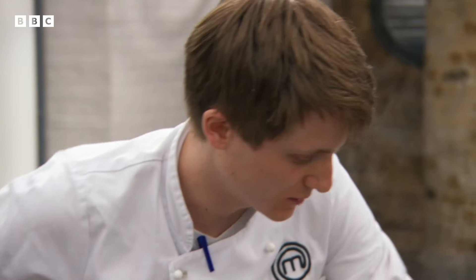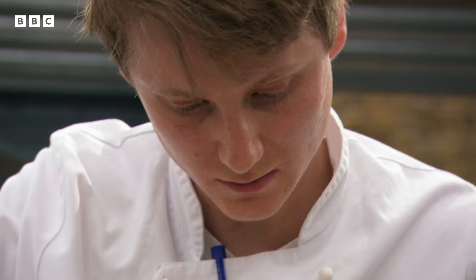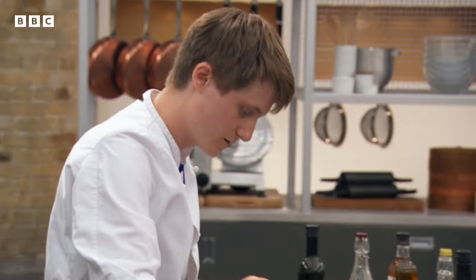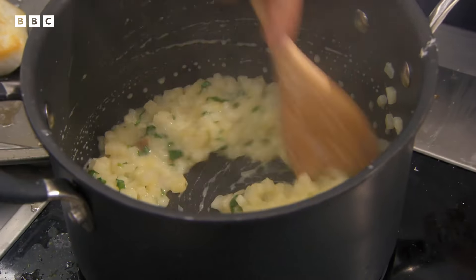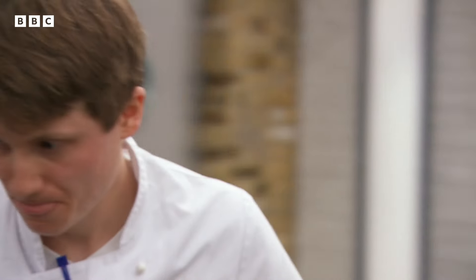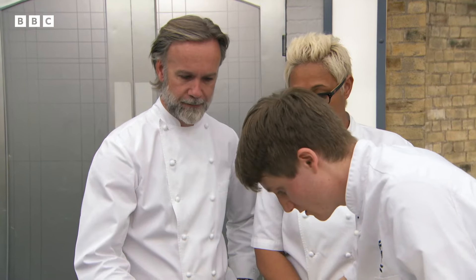The fish is coming out now — one of them needs a slight bit more colour. I love the idea of that barrigal, and that with a lovely piece of fish sounds very good indeed. Mark, you've got 90 seconds left. Yes. Mind your fish in the pan. I've got my eye on it. The challenge with this potato risotto will be that if you cook it too long it's going to be a mush, and if you slightly undercook it, we're going to get little tiny slivers of uncooked potato, which won't be very pleasant.